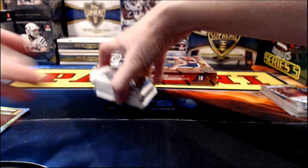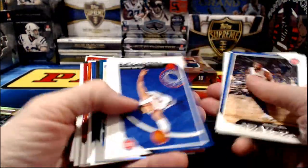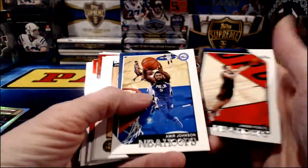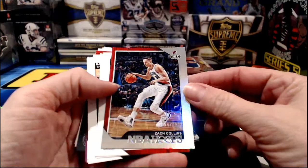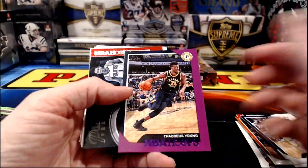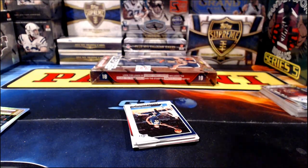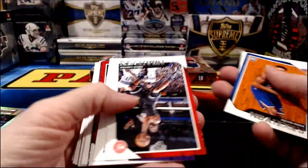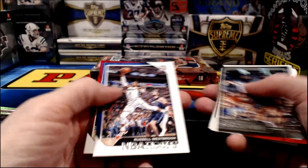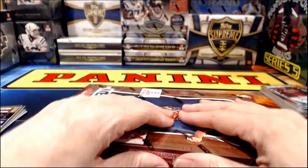Excuse me. Yeah, I'm always trying to find ways that you can make friends and family do work for you, right? It's to 199 Jaylen Brown and the Celtics. But they can't really do much with the breaking. I guess they could sort, but Zach Collins to 199 for the Trailblazers. Purple border Thaddeus Young for the Pacers. But honestly, I don't think it would do much good because unless you do it all the time, they would be really slow. And it would probably just frustrate me because they would be like 5 times slower than I am sorting. And I would probably just be like, oh, never mind, I'll do it. Do you get that way? That's the way I am anyway.